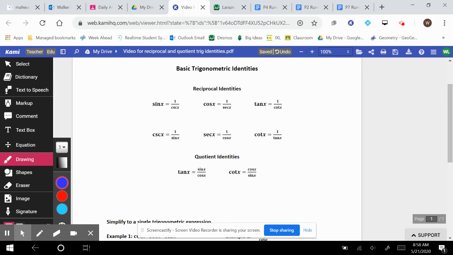Okay, so for starters, you should know every identity, every single thing on this sheet of notes here. First off, you have 6 trig functions: sine, cosine, cosecant, secant, tangent, and cotangent. And that's because there are 3 pairs of reciprocals, right? So sine and cosecant are each other's reciprocal, cosine and secant, and tangent and cotangent. If you flip one, you get the other.